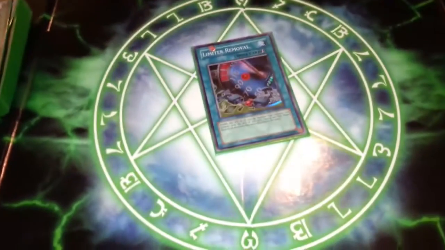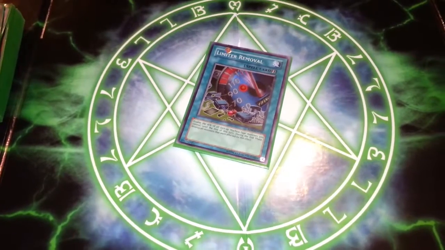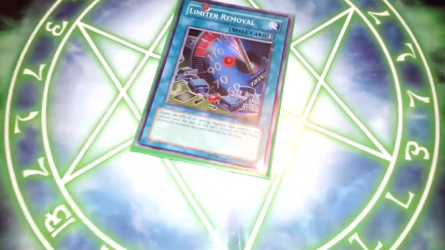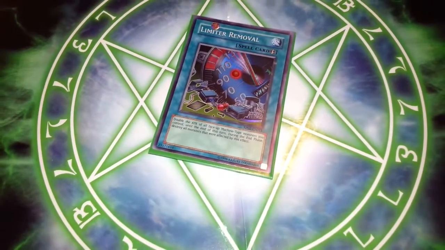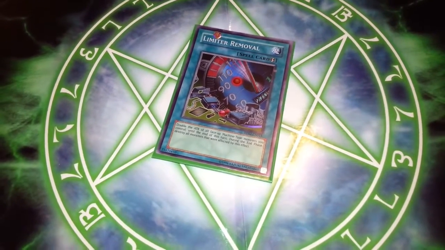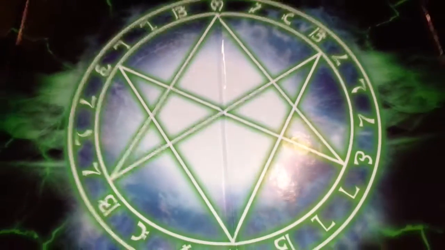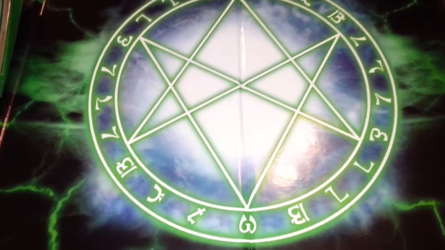And going back to the shell earlier, this is what makes it that one-turn OTK. So, Limiter Removal doubles the attack of machines and they get destroyed at the end phase, but when you have the shell, it doesn't matter, because it attacks twice and does piercing damage. Ridiculous. Moving on to traps.